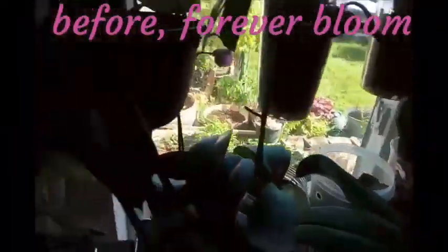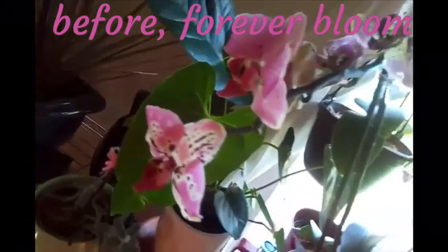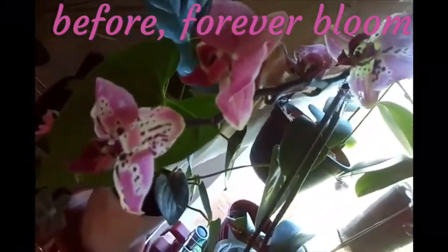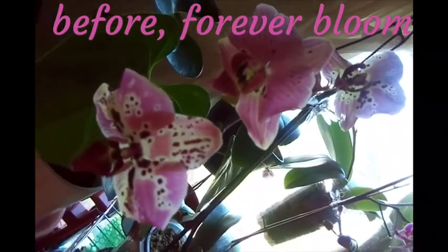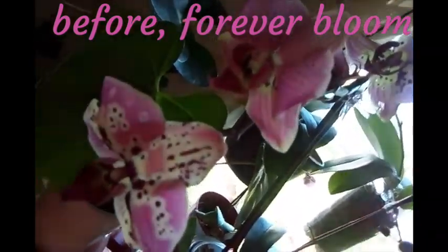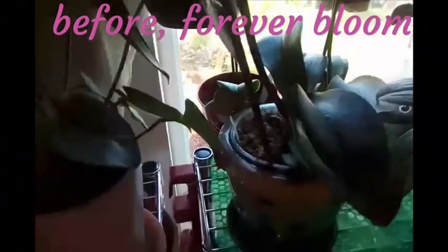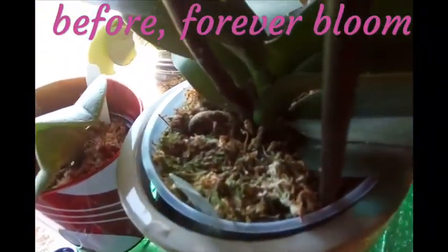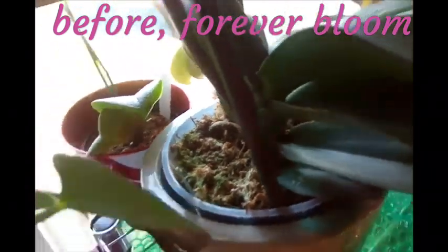Here's another one that's been in bloom for almost 4 months now. It's been a while, but look at that, it's gorgeous. The flower's still attached. It has not fallen, and here's the part of it, and look at that. That's just growing in moss.